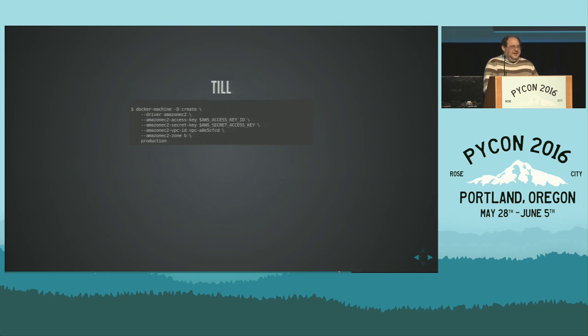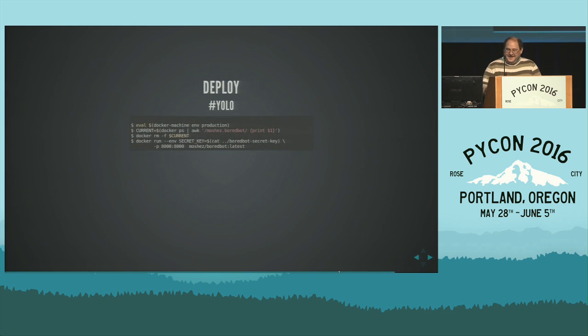And then this is the part where I do go a bit YOLO. So I deal with Docker machine. I just create a machine that has a Docker service on it. And then this is my deployment. This is super YOLO, especially because I shut down and then start up. But this will already work and will already be pretty reliable, especially if you run this in a loop on several Docker machines and you have them behind a load balancer. This will kind of work, which is pretty impressive, and will actually be secure.